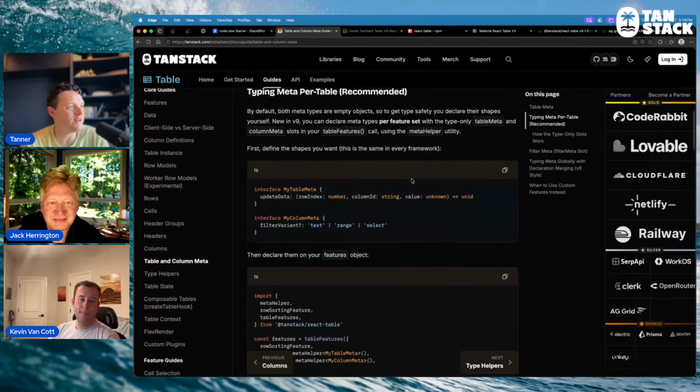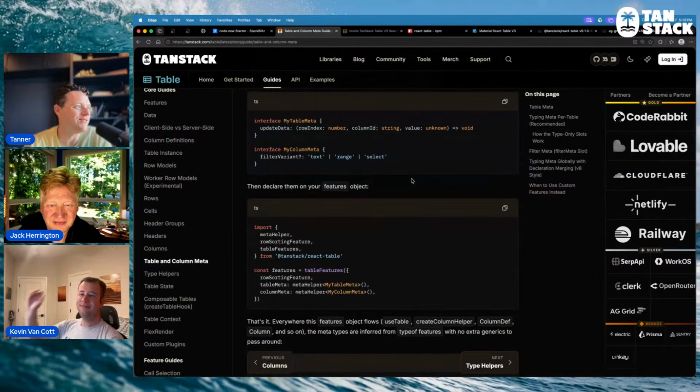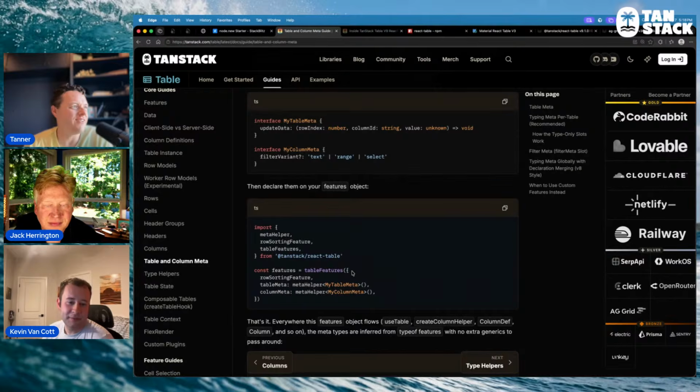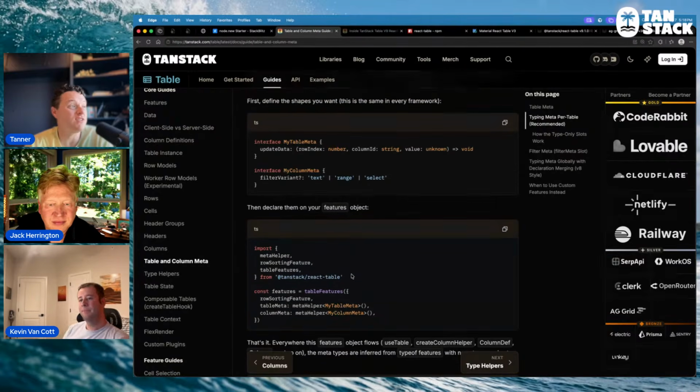But man, TypeScript is hard. It took a while to figure out how to do that. Yeah. So you're talking about the per table column and table meta. Yeah, per column, even just the data type that you expect coming in and out of the table, the shape of it. Generics are helpful.